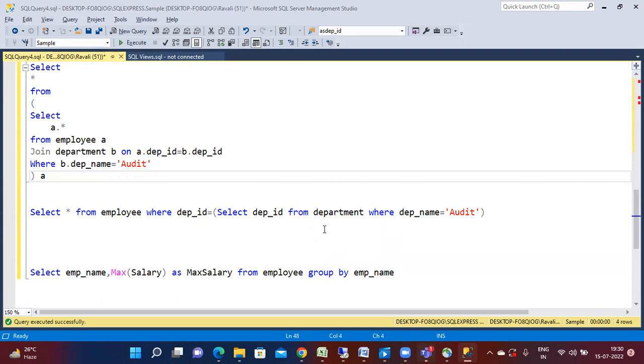Select star from employee where employee ID not in. So what you need to do is load only the records which are not there in the main table. In that scenario also you can use a subquery.